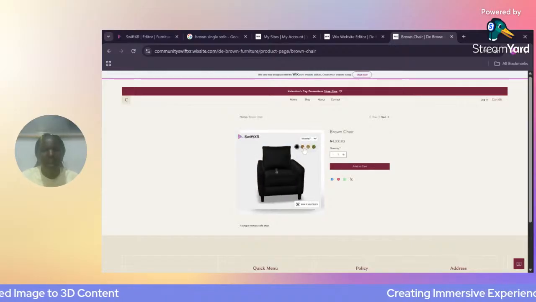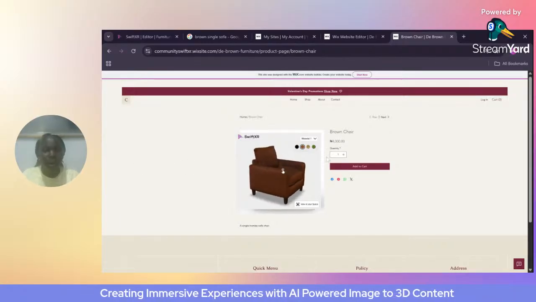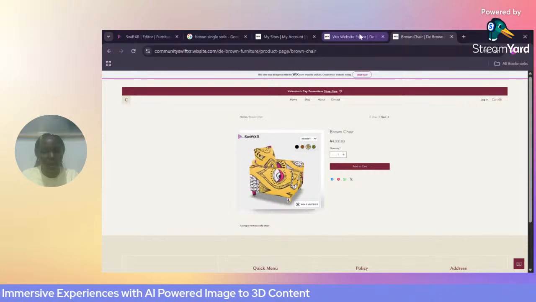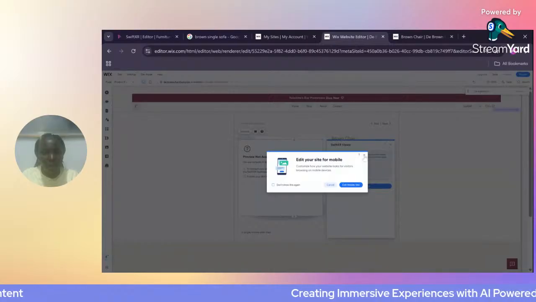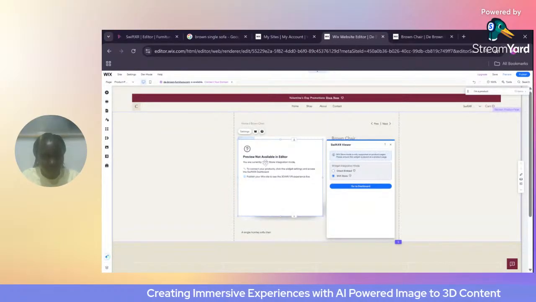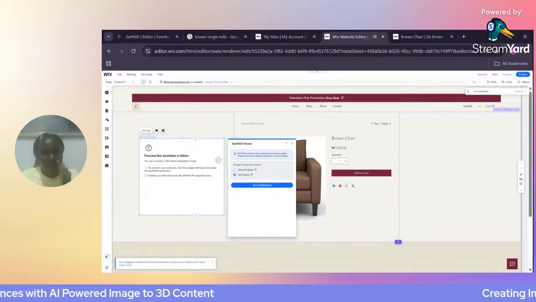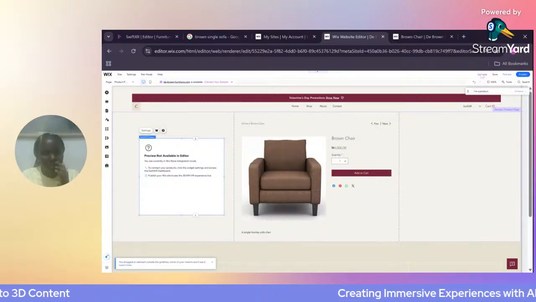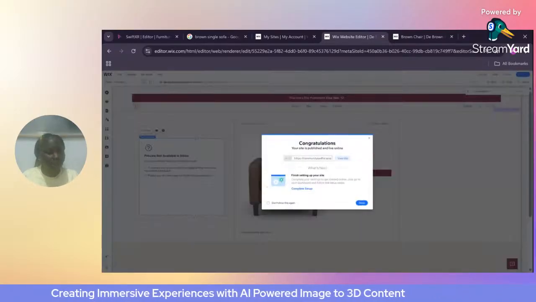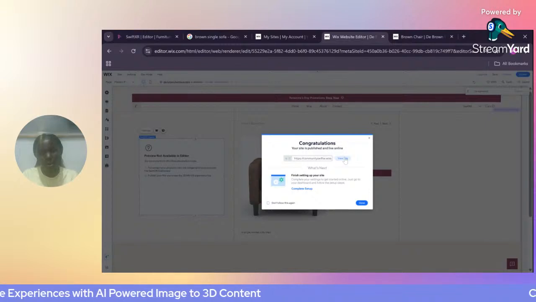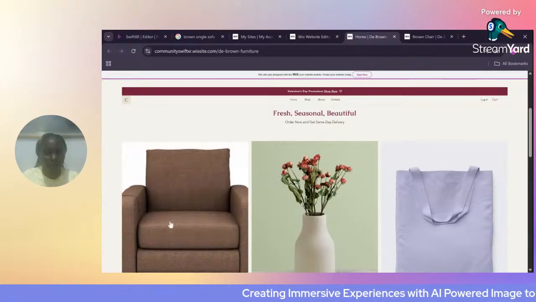Yep, and there we have it. So like I said, you can decide that your 3D model can come in by the side, but I would prefer that it covers this up entirely. So let's just see if we can have that moved to the side or something. Let's see how that looks. So let's publish again, just to give my viewers who would prefer that, they want to see their images and the 3D model side to side. So let's go over to the product page.